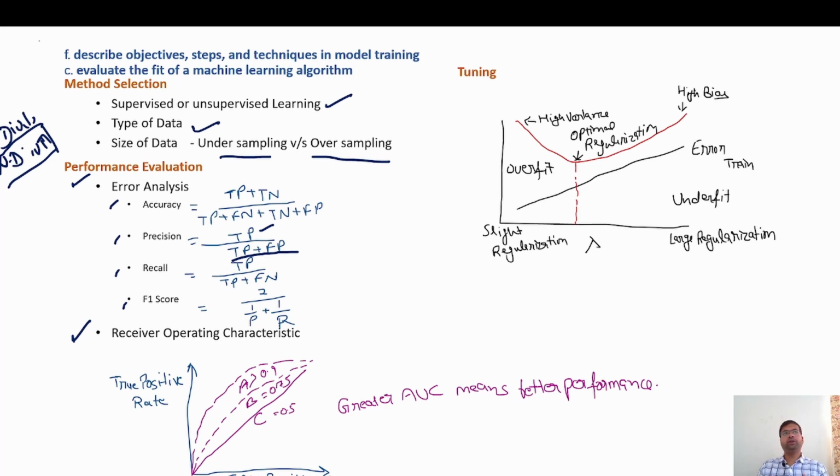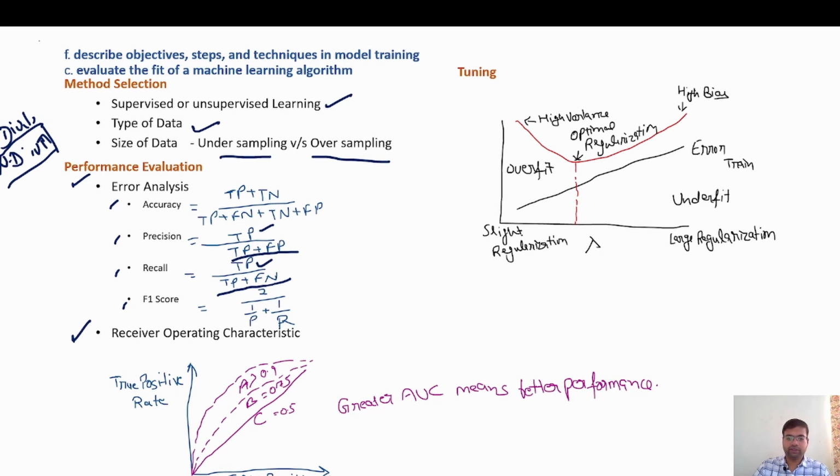Recall is how many positive cases were actually present in the data, and how many did you recall. So that will be true positive divided by the actual number of positive cases, true positive plus false negative. The cases that you categorized as negative, but those were actually positive, are false negatives. So that is your recall. Accuracy is how many correct predictions did you make out of all predictions, true positive plus true negative divided by all the number of predictions that you made.